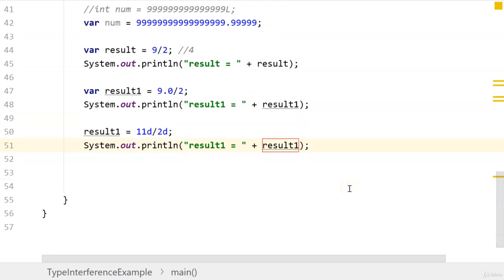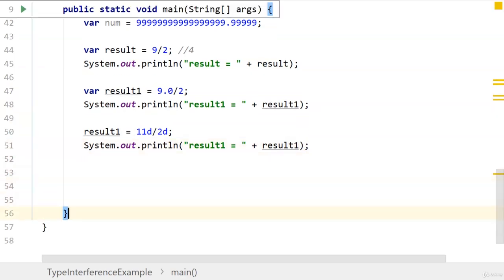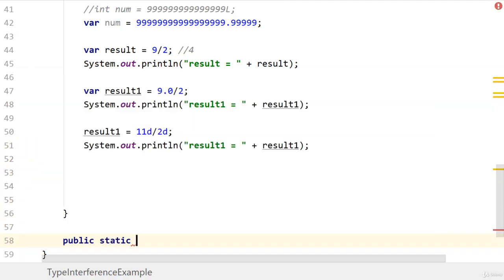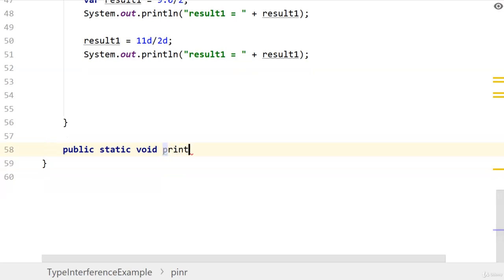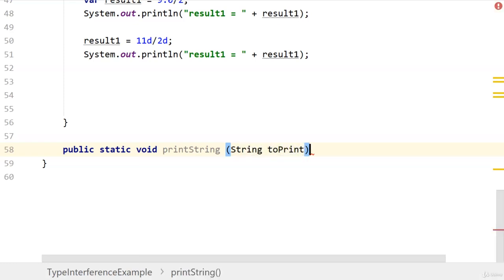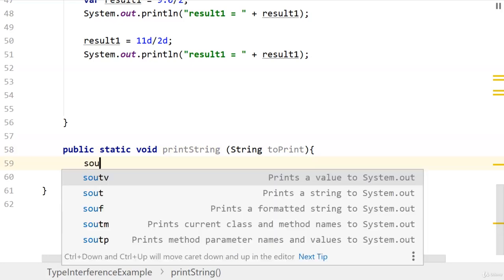You can also use var to pass on the value as an argument. For example, in this case, let's create a small static method, void printString, which takes an argument of a string to print. And here we're just printing it out.